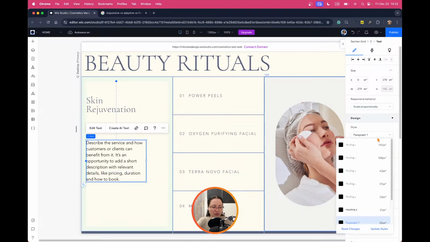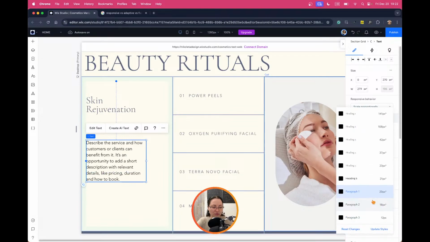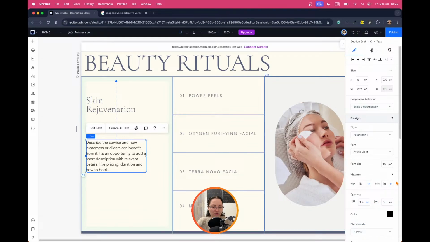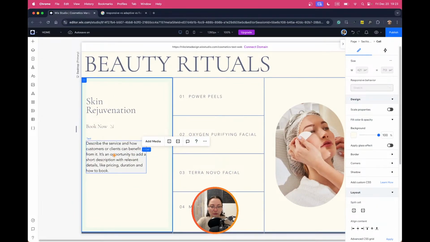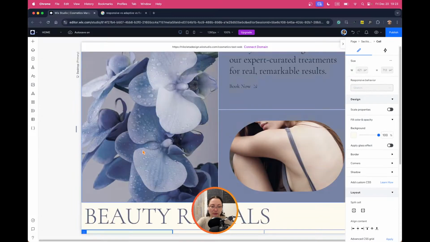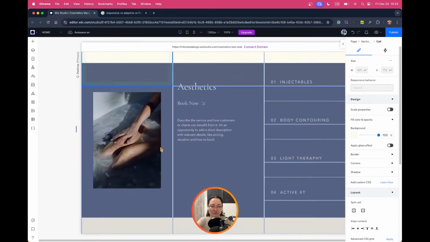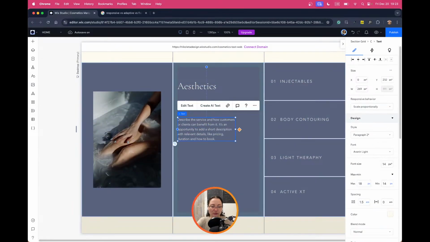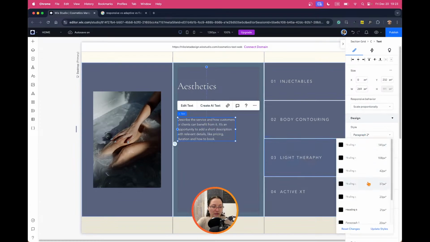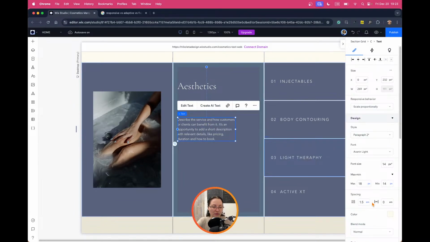I will just change it from 1 to 2. It's changed completely. It overrided, but it is more readable for sure. Paragraph 2.